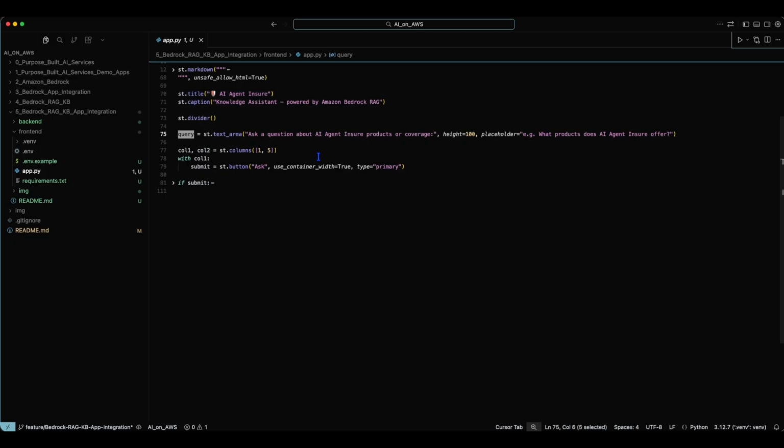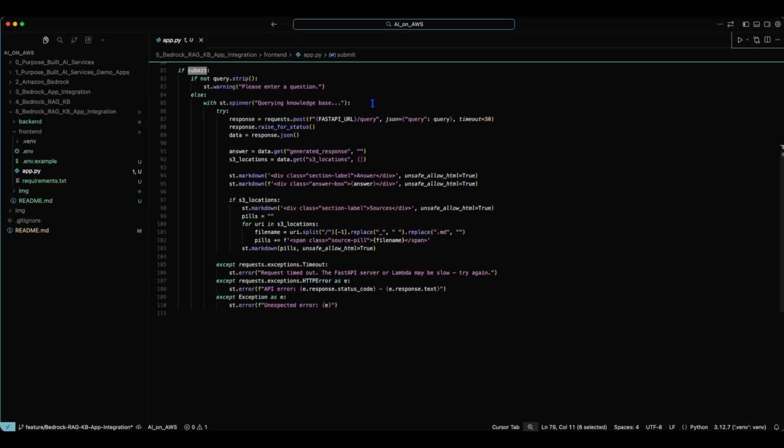Now we're defining our query, which will populate in a text area, and then we define 2 columns. And in the first column, we'll add a button, which will handle the submit request. Or in our case, the button says ask. We'll display a warning if there's no query entered into the text area.